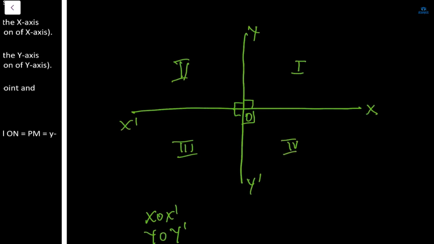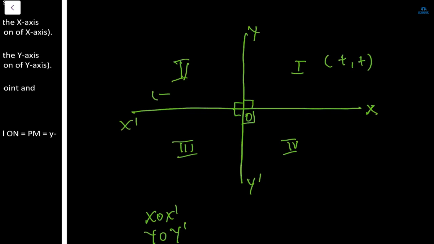As you remember, where there is a dash, we are representing negative. In the first quadrant you can see x and y are there. Always write x first and then y, so it is plus plus. In the first quadrant both are positive. For the second it will be minus plus, in the third minus minus, and in the fourth x is positive and y is negative. Here at the center O, this is 0.